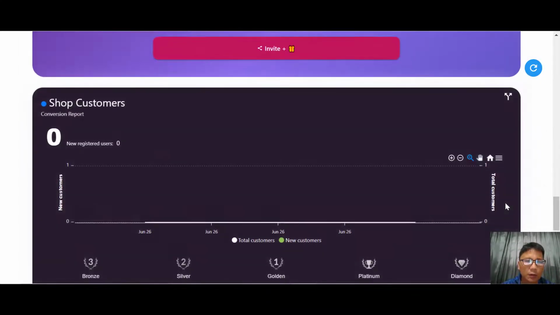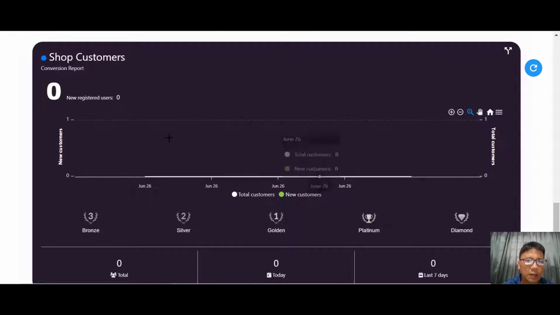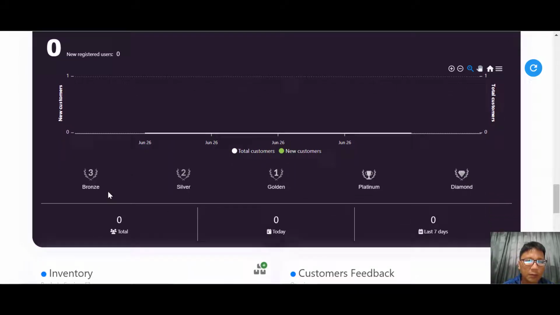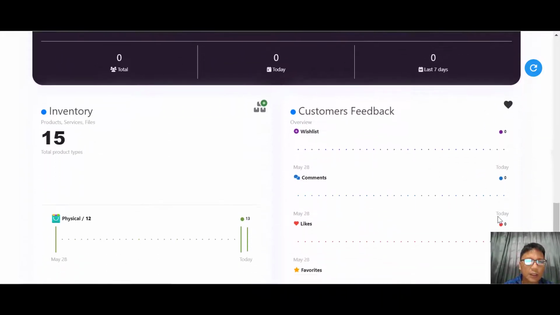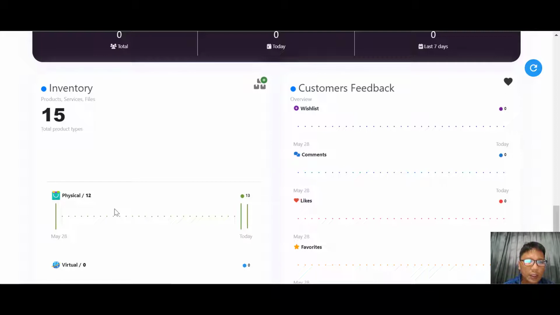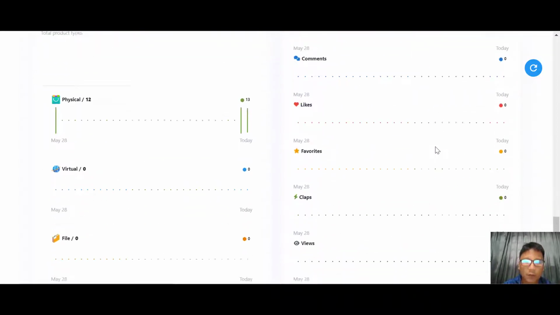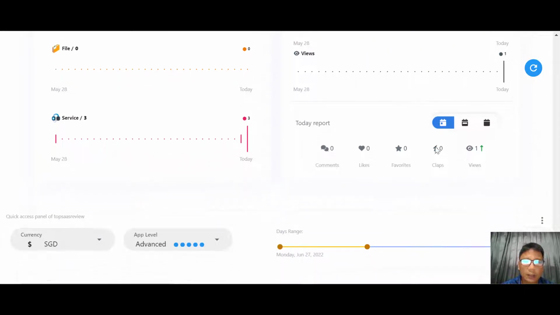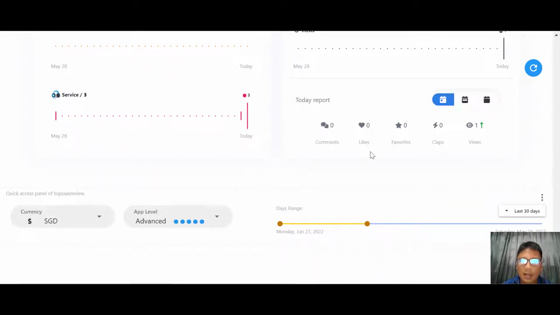You can see the shop customers, how many registered users, and whether they are a bronze user, silver user, golden user, platinum, or diamond user. You can see the inventory, the number of physical inventories, and the customer feedbacks as well. Then you can see today's report: how many comments, likes, favorites, claps, and views.